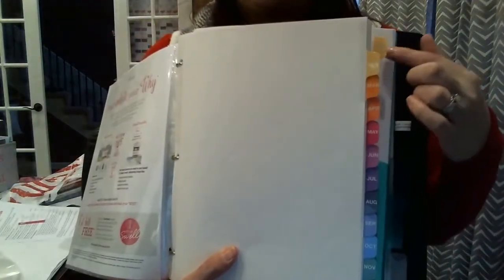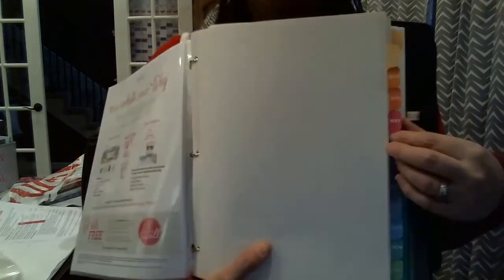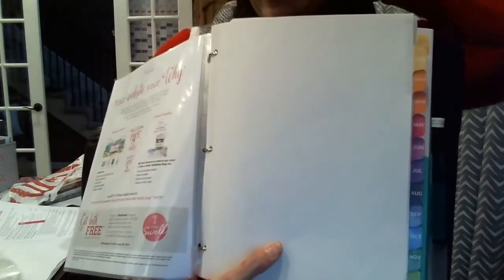I have taken January through the end of the year, December, and every month I have a tab. What I'm going to do in the tab is actually use my hostess sheets, so I always have my hostess coaching with me. If I'm on the go, I can just grab this and go. Behind all of the tabs are extra sheets — I've got my hostess coaching checklist for my home parties, and on the other side, I've got it for my Facebook and online parties. So as I'm booking parties at my parties, I can just pull these out and put it into the month that I am going to be working with them.